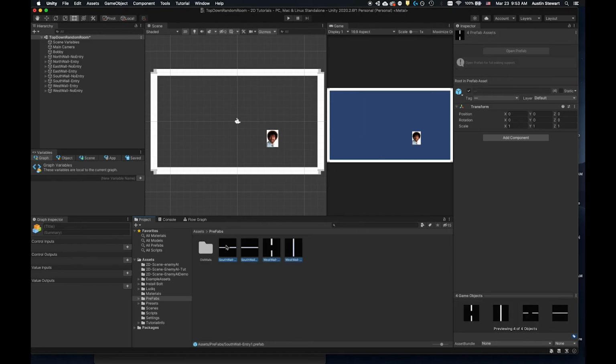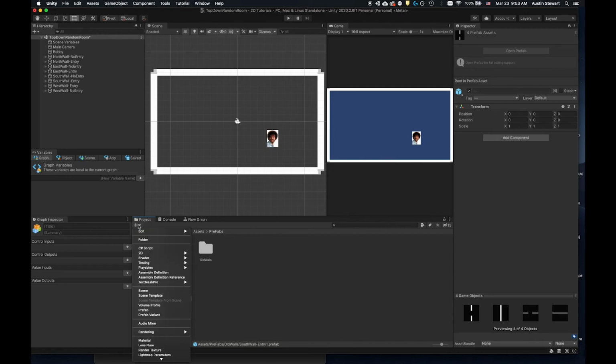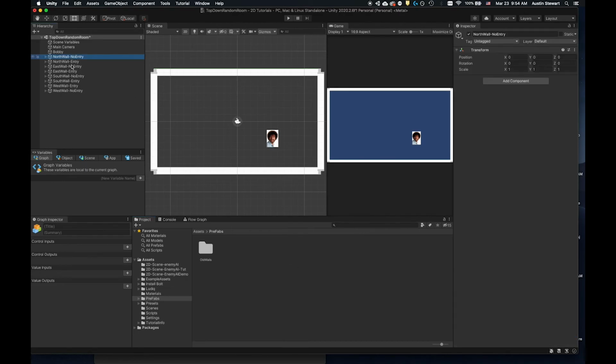Okay, so I've put those in there, right? So if you don't have a prefabs folder, you can just select your assets, or you can click on the plus sign and you can just say folder, and then you want it to be with a capital F in the middle. So Prefabs, otherwise Unity will have a really hard time finding it. You can define custom folders, but it's so much easier just to have it in the Prefabs folder.